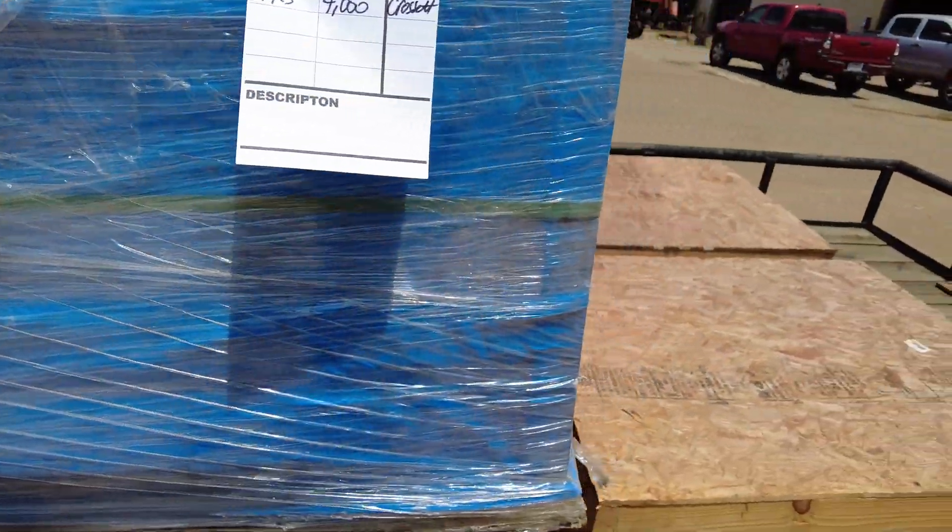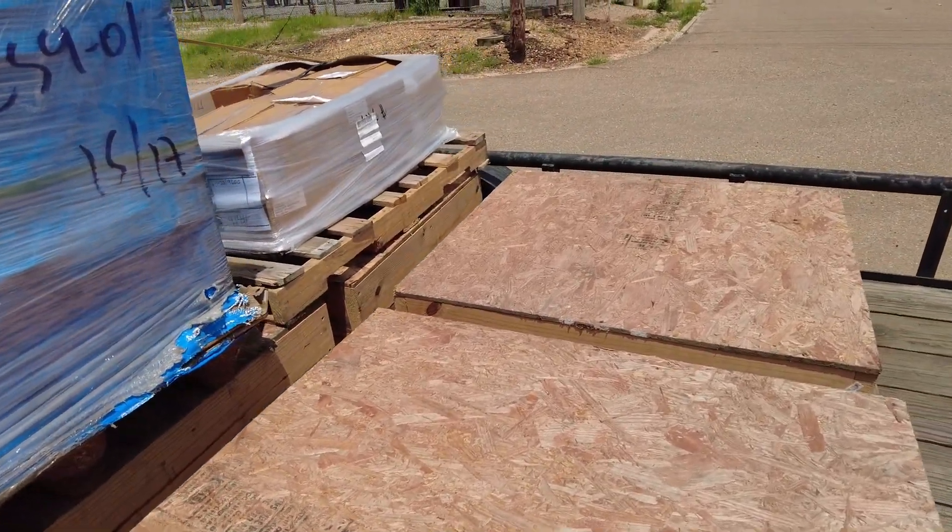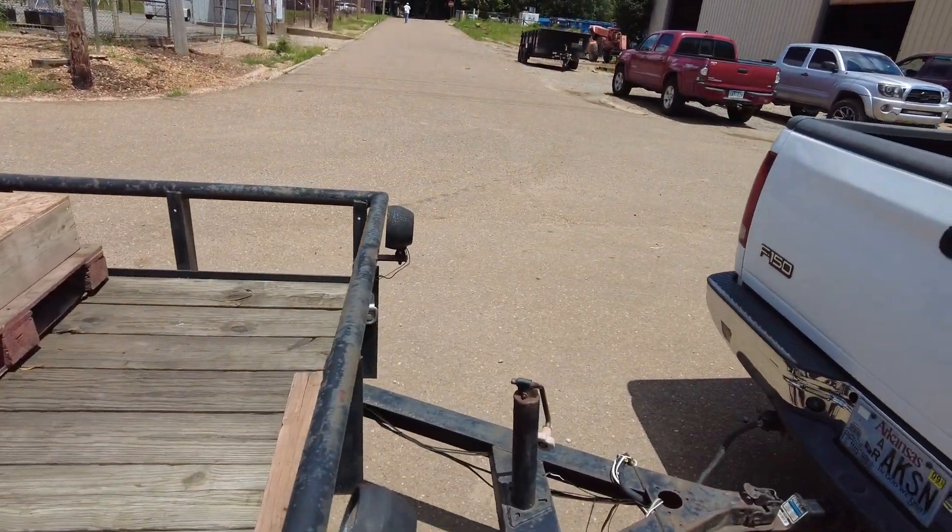This one's a thousand pounds and that one's 500 — let's see how she does. This thing's just Cadillac smooth. I forgot how smooth this truck drove when it's pulling. From now on if it's less than 5,000 pounds I'll probably just start using this truck — pretty convenient. Well, they didn't tell me they wanted me to take back a bunch of extra stuff, so that whole 5,000-pound thing is out the window. We're about to see how this little truck does when it's overloaded.